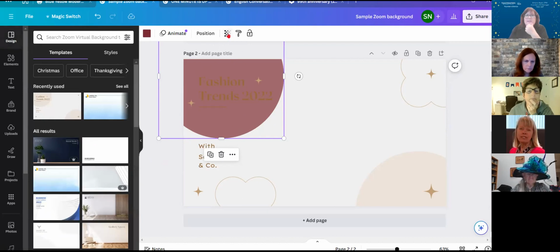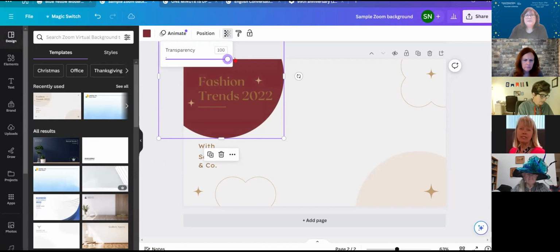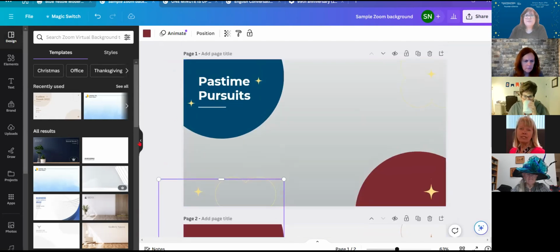So I clicked on this checkerboard kind of icon up the top here, and I found that it's 69% transparent. It's set at the 69 setting. So I'm going to move that back to fully non-transparent, 100%. And now you see that red is the proper red. That's all you do.